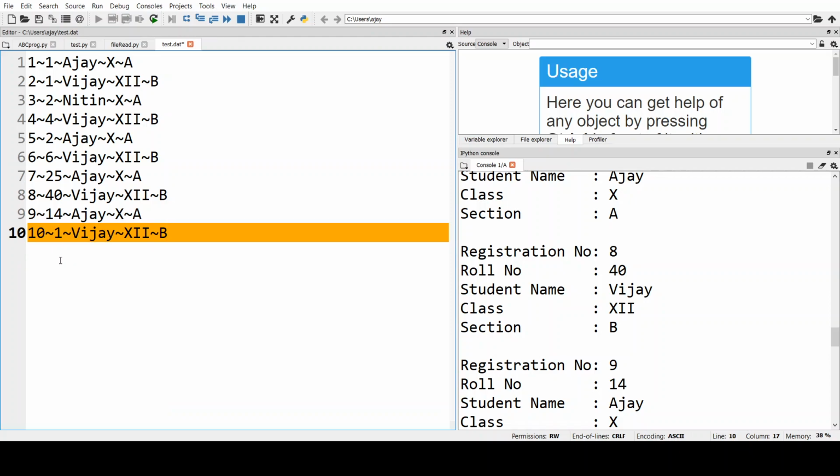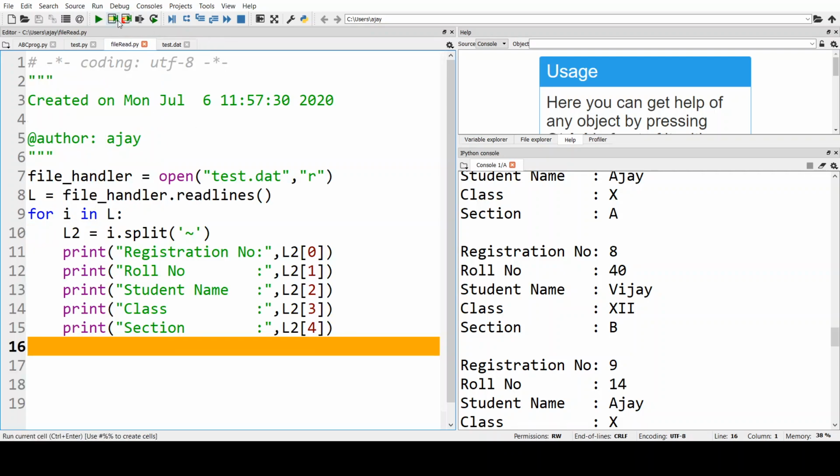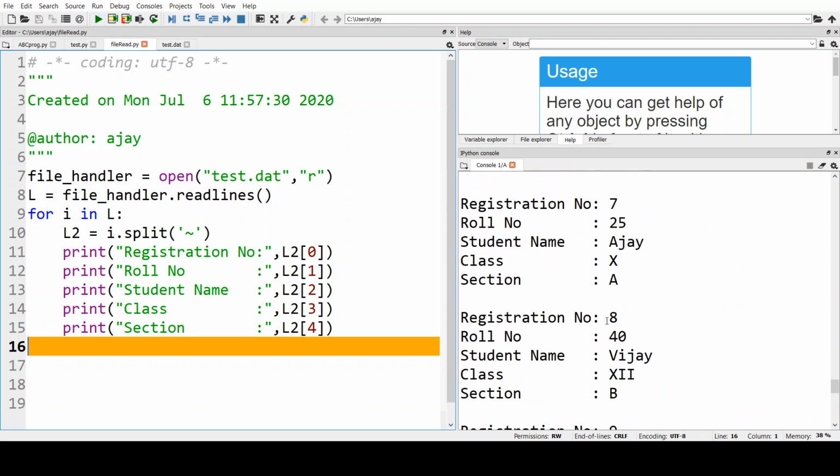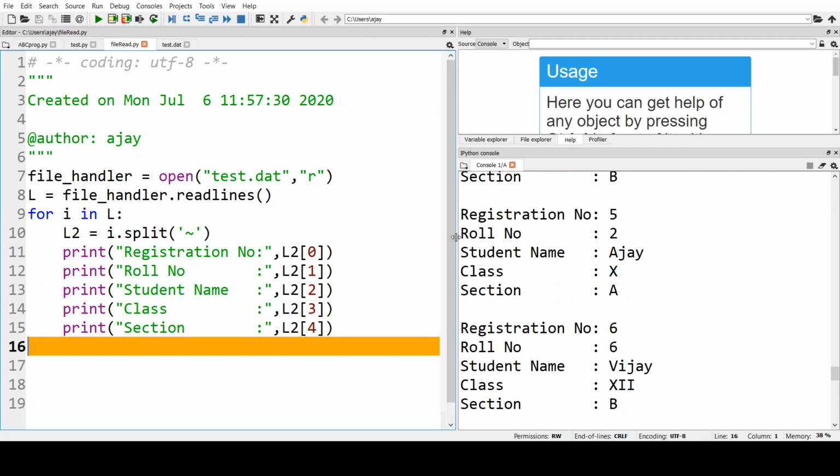So you can just remove the blank line. You have to keep on giving backspaces until you come at the end of the last record. But save it, that's very important, and then you run this code, and you can see there are absolutely no errors, and you can see the output over here.